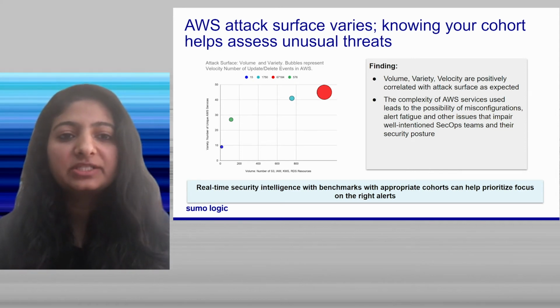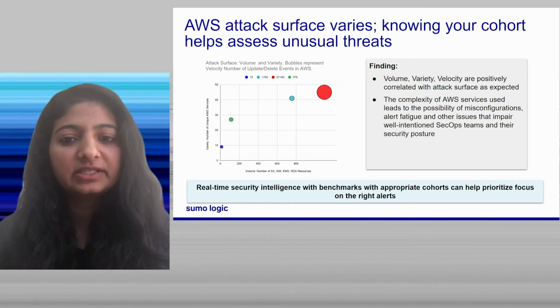And baseline ranges are calculated for attack surface, MITRE ATT&CK tactics, and impacted resources for all the cohorts and presented to the customers through the app dashboards. So if a customer's CloudTrail event signals are not within the baseline range, then something unusual might be going down in the account. As an example, if you see a high count of access denied CloudTrail events, that might be some unauthorized person trying to hack into your account.